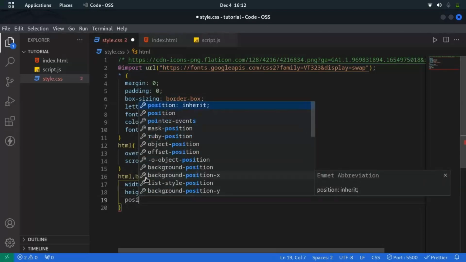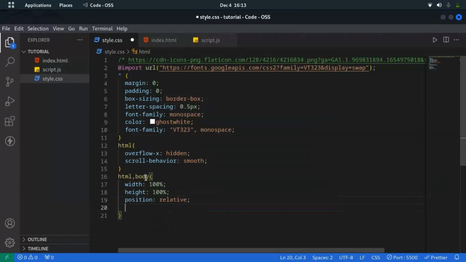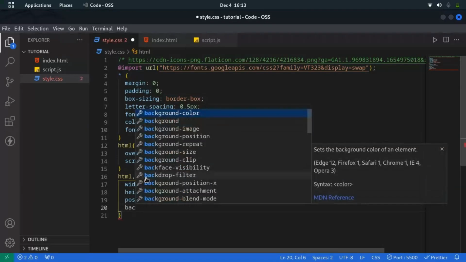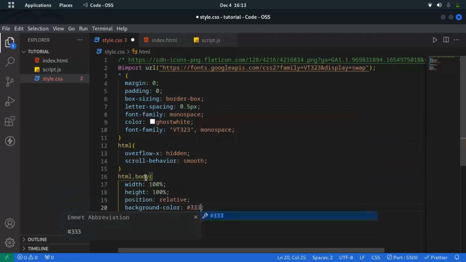So I'm going to target HTML and then the body. I want to give it a position of relative, and the background color is going to be both.